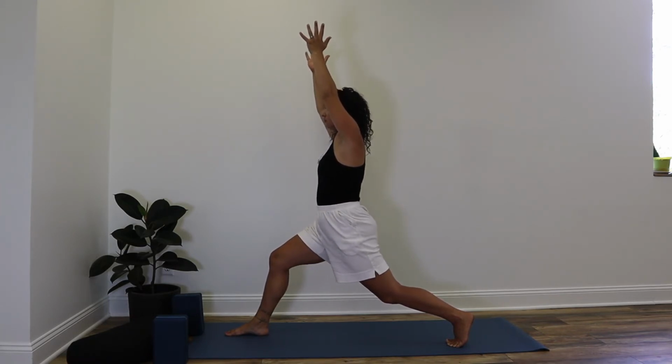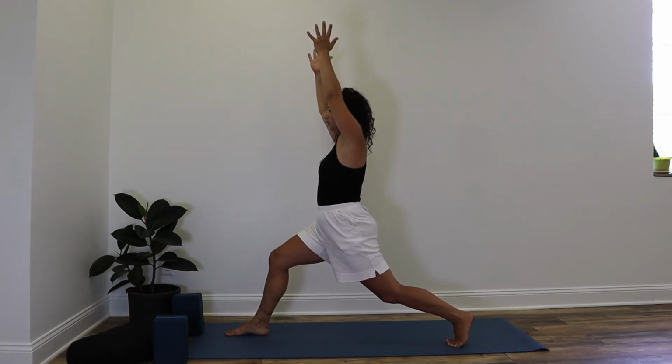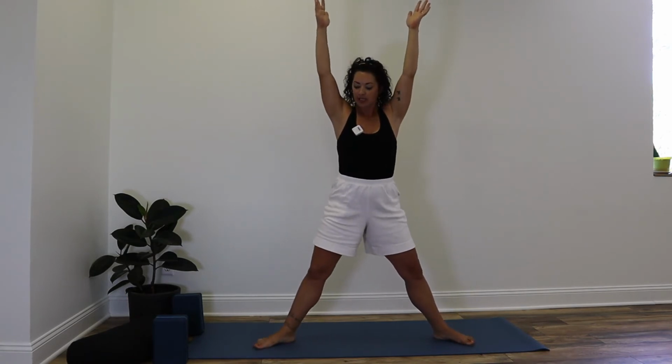Inhale. And exhale. From here, we're going to pivot over our left shoulder. Left foot's going to turn off to the side. You're going to toe heel your feet just a little closer together. Feet are turned out, heels are in. Stand all the way up, really tall, reaching through your hands.